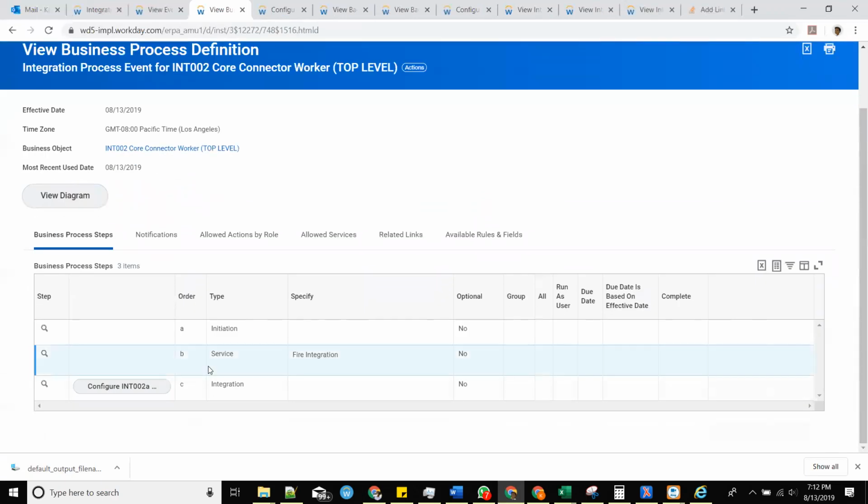Okay, so this business process automatically gets triggered after running the core connector integration system, right? Yes. So once you initiate the core connector worker, it triggers the core connector first. It fires off that core connector worker integration. Once that is complete, it goes into the third step here, which is the document transformation.